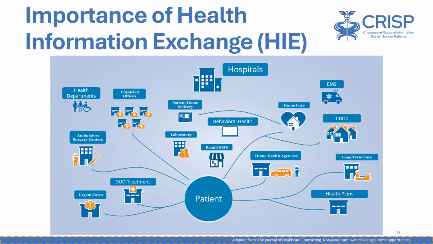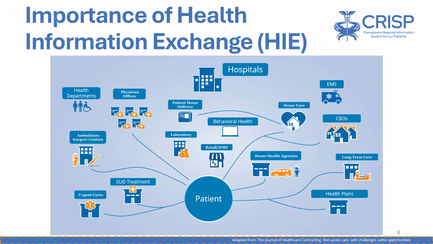So why is CRISP important and why is HIE important in general? This diagram is showing you how a patient, and we're all patients, really experience healthcare in the real world. You might receive your primary care at one place, and then you go see a specialist. Maybe you have to go to the hospital for an acute problem that you're dealing with. And all of these are dispersed and spread out and may or may not be part of the same system and may be using different technologies to support their patients.